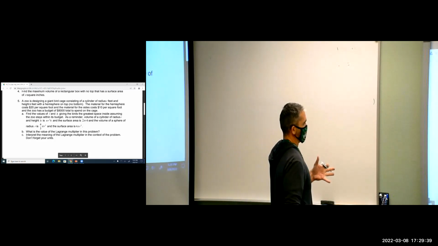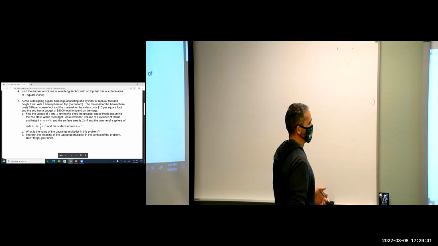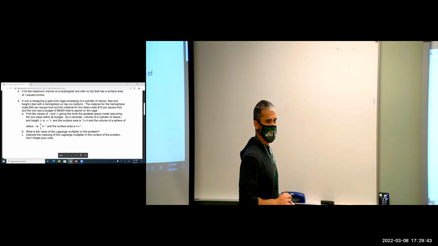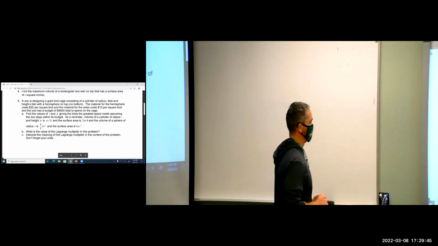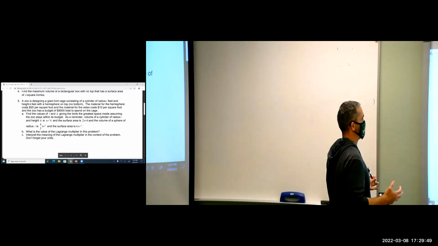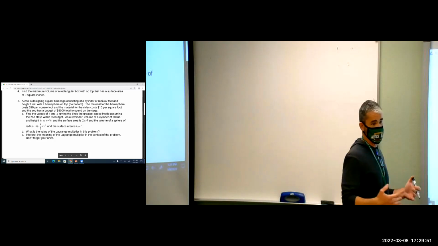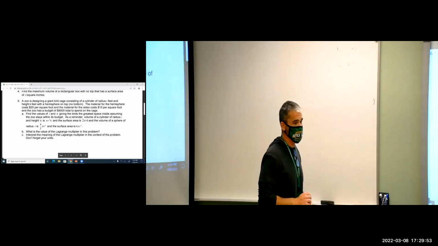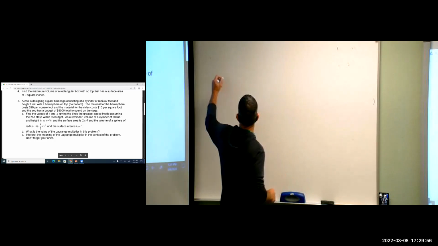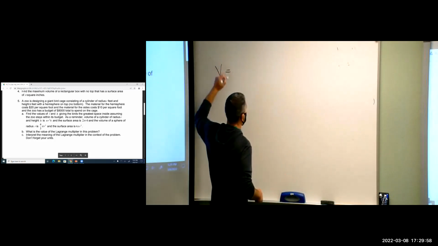And there's some reminders of the formulas, but I wanted to set up the equations for you so that you guys can go right into solving, just again, for time's sake. So first off, what are we trying to do? We're trying to give the greatest amount of space. So our objective function is going to be a volume function. And there's going to be 2 pieces to that volume function.